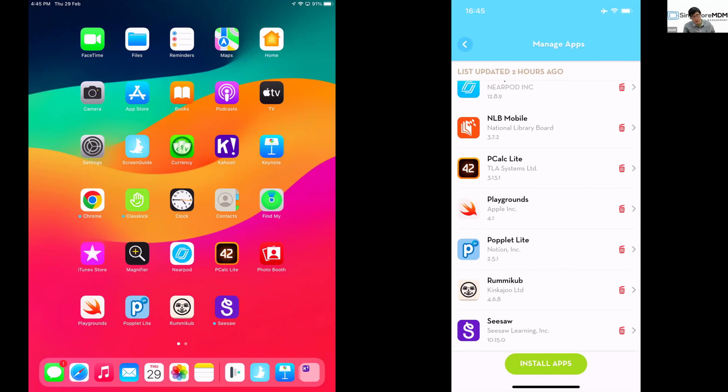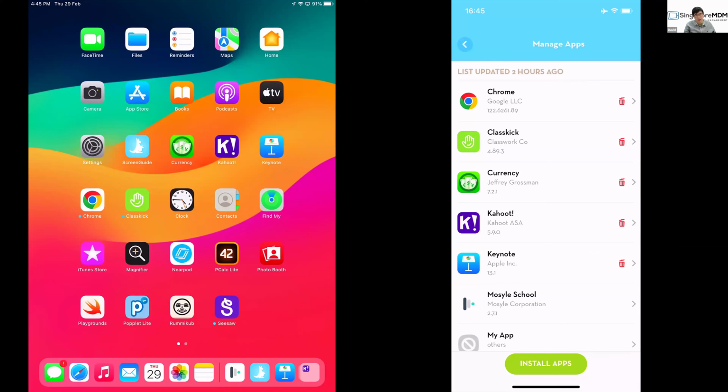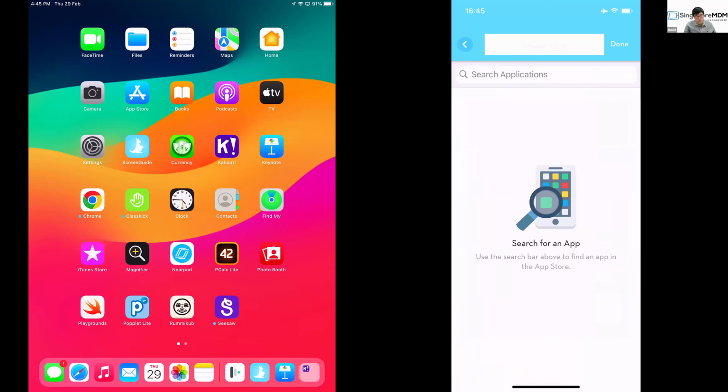You can also use this to install apps. It's not super useful, because if you try to install anything, it still prompts for the Apple ID anyway, right? So if your child has an Apple ID and a password, you can say, okay, install an app, and they'll be prompted to key in the password, and the app will install. But if they do not have a password, then there's no way for you to remotely install an app here anyway, because they'll be challenged for the password for the Apple ID when you initiate it from here. Okay. But it's a good way to check. I use this to check, but I don't use it to remotely install anything.